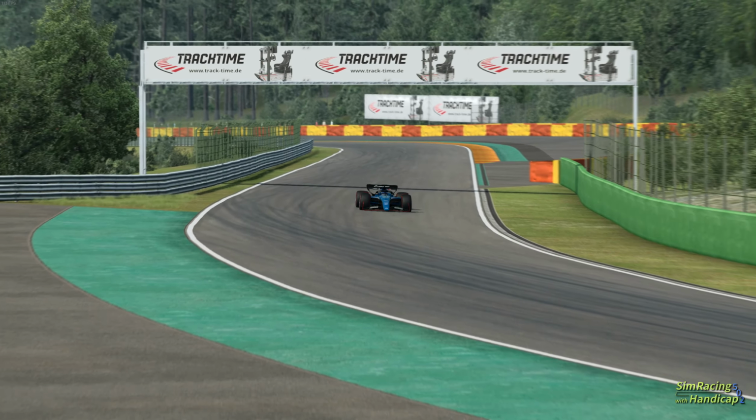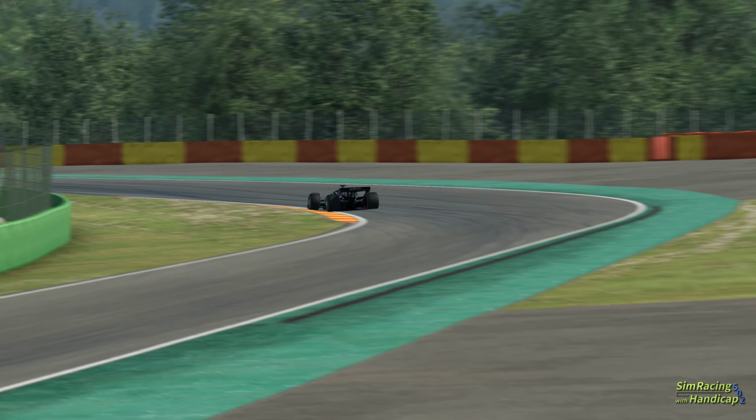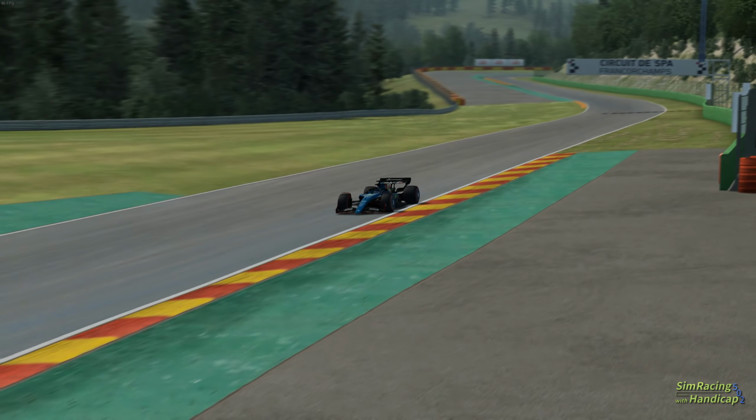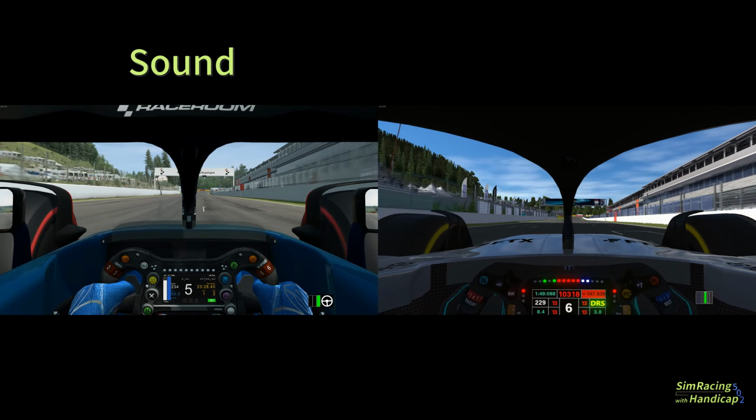Yeah, now let's compare it to the ACFL F1 2022 mod for Assetto Corsa. The lap in AC was a few seconds faster, but I wasn't able to get a faster lap in RaceRoom, although I tried it way longer than in AC.